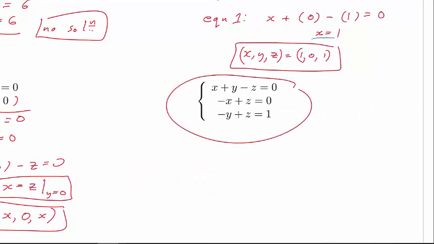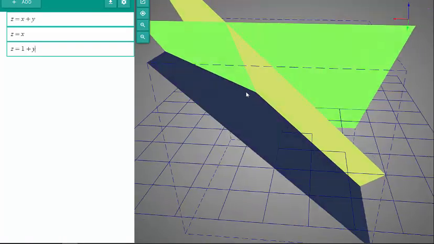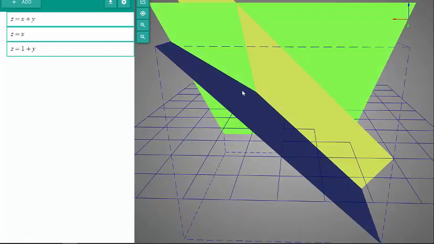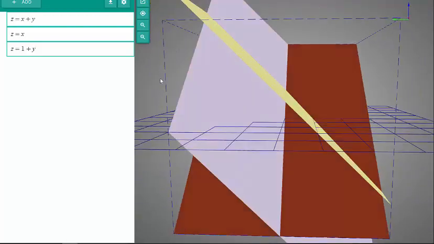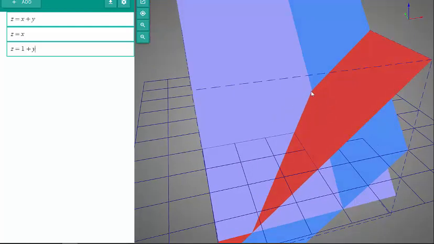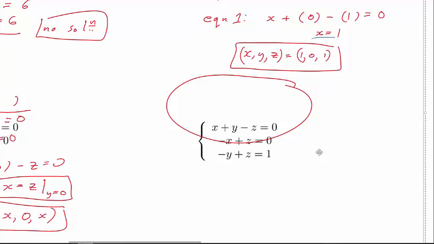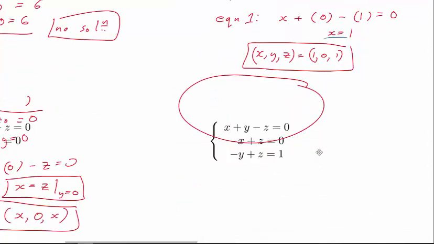Let's move on to the next one, where we will look at this one here. It wasn't until I looked at the graph that I realized we'd already done this exact same system earlier in the paper, so it's worth taking a look at the intersection of all three planes again. All these three planes have in common is this one single point made up of 3 coordinates. So we'll skip doing this one twice since we already did it immediately above.